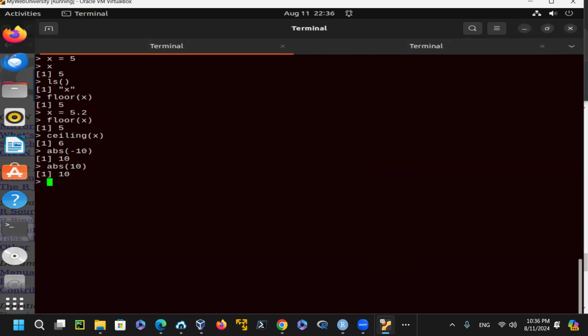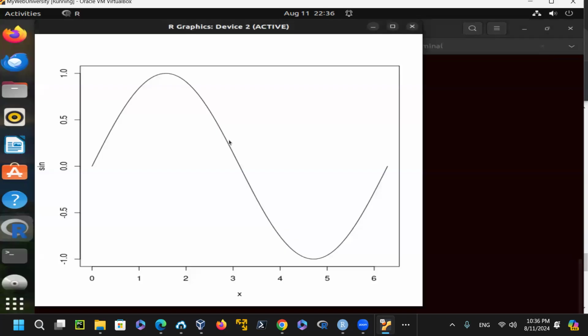So let's plot something and say plot of sine from 0 to 2 times 5. That would plot the graphic of the sine function, and notice how fast, how easy it is for you to do this one.